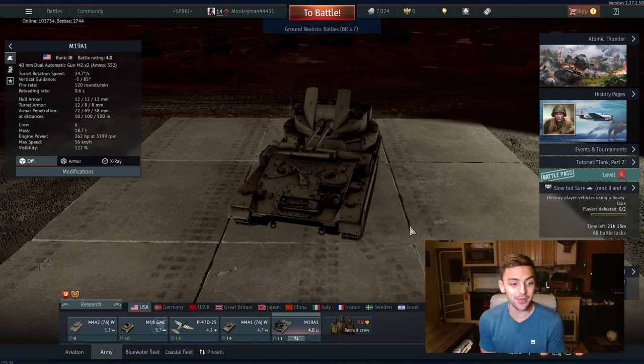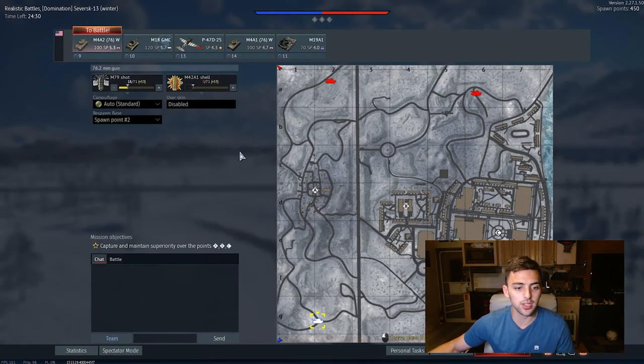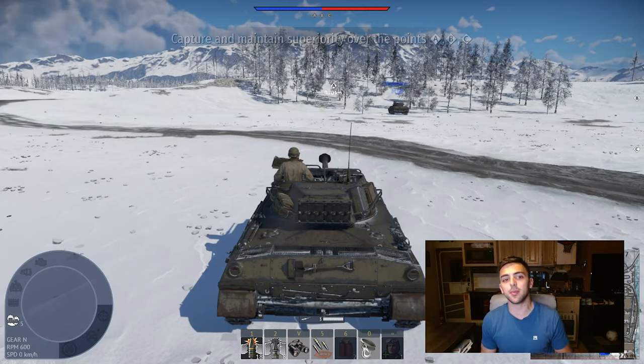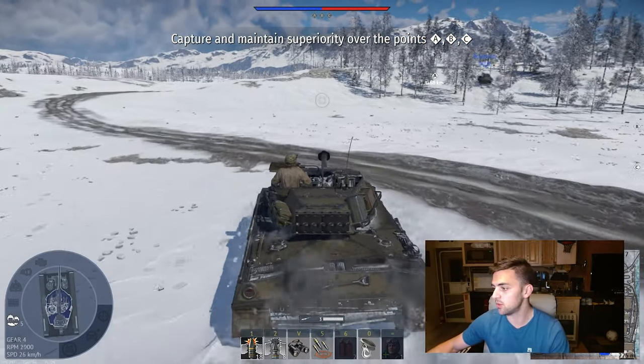I haven't played in-game with it yet, but I know there's some cool upgrades I want to do, so let's get into our first game with it. All right, here we go, starting it up. Let's go to point A. Let's start out with the M18. We got to start with the M18, and then we can bring out our new bad boy.